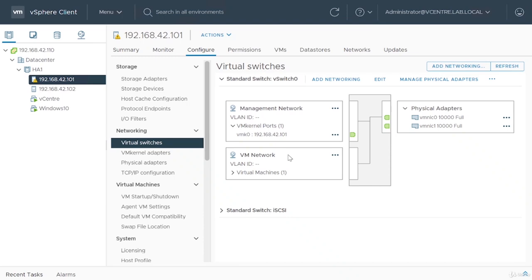Now, more recent versions of vSphere do give us options to get around that, but I recommend when you're creating your VMware port groups, create them the same on all of your hosts, and it is case sensitive. If that was a lowercase n, then vSphere would treat it as a different port group and would not be able to move seamlessly between them.